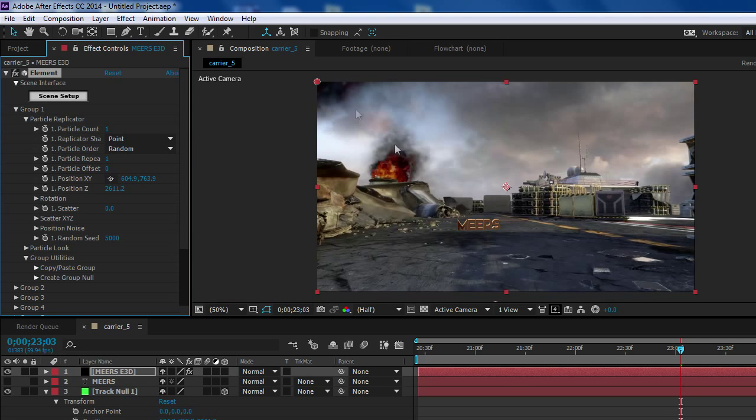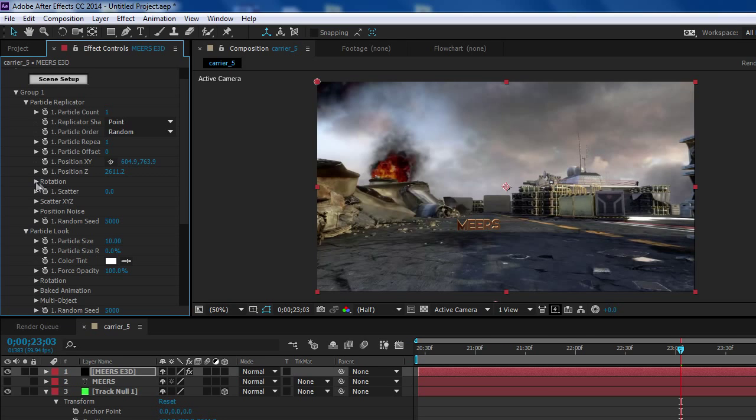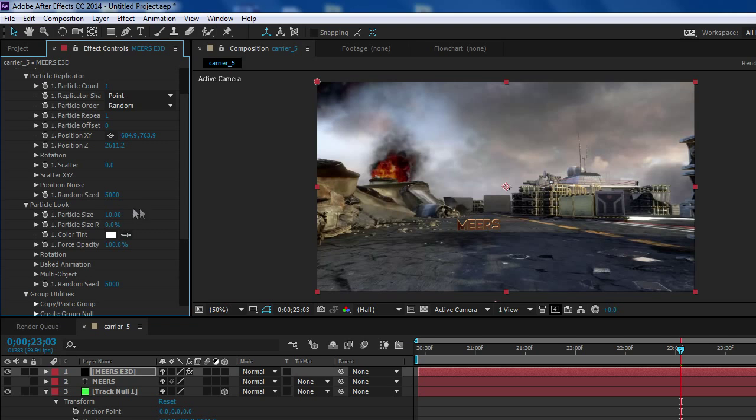A little bit small, but we're going to fix it. So now we're going to drop down our particle look. Rotation is here in case you need to mess with rotation, which I will in a bit. But for now, we are going to adjust the particle size and probably the position. So we want it to go right, so we're going to move it right. And I don't like having my text on the ground, so I'm going to lift it a little bit. And it looks like we're also going to want to rotate this. I believe it's the Y rotation. Yes, it is. A little too much.